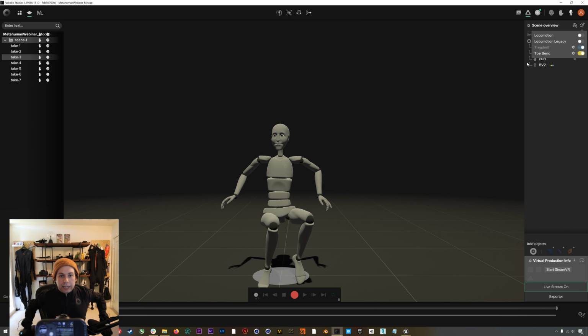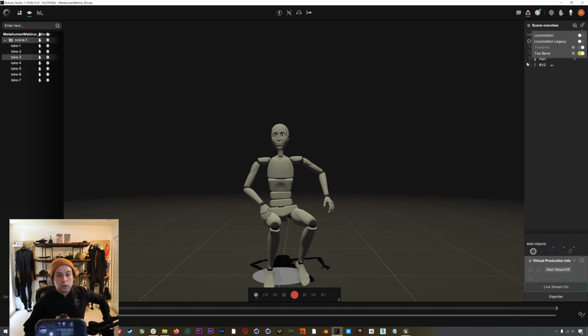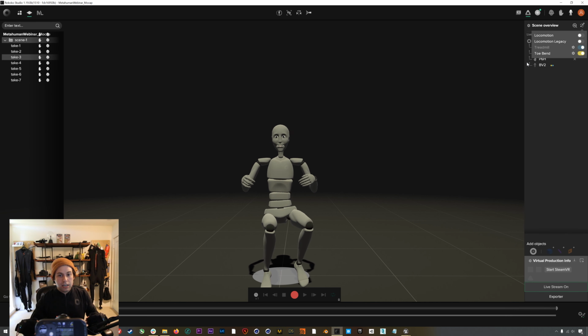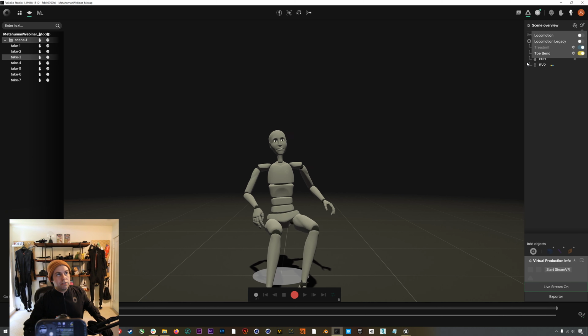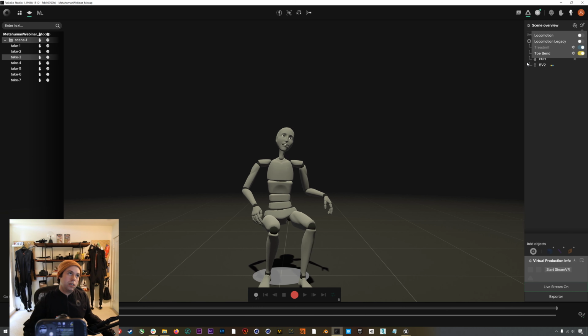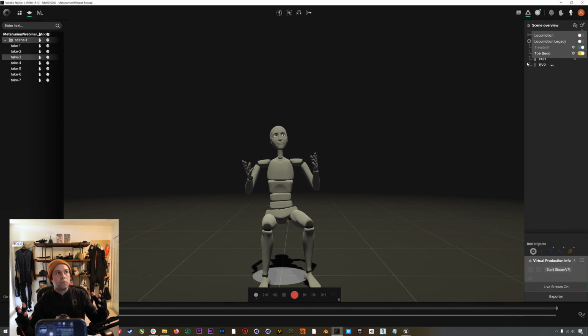And here we go. Now my character isn't going to drift off into space because, as I said before, everything works off of foot contact with the ground. So as soon as I sit down and I start doing weird stuff with my legs, and I'm doing a long stream, and who knows if I can keep my feet touching the ground the entire time, it's useful to have treadmill mode turned on, and that way your character won't fly around.